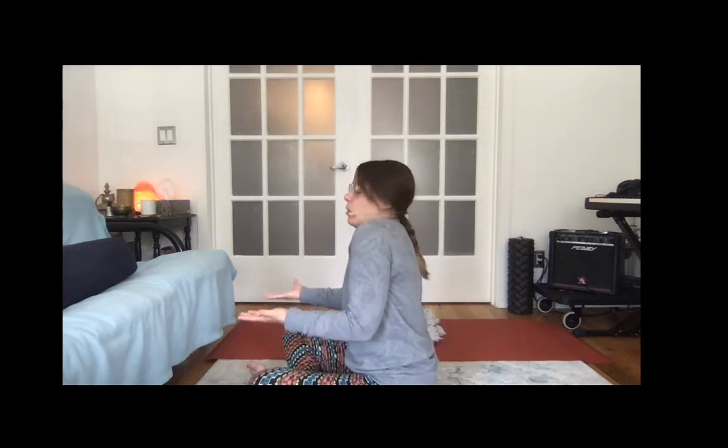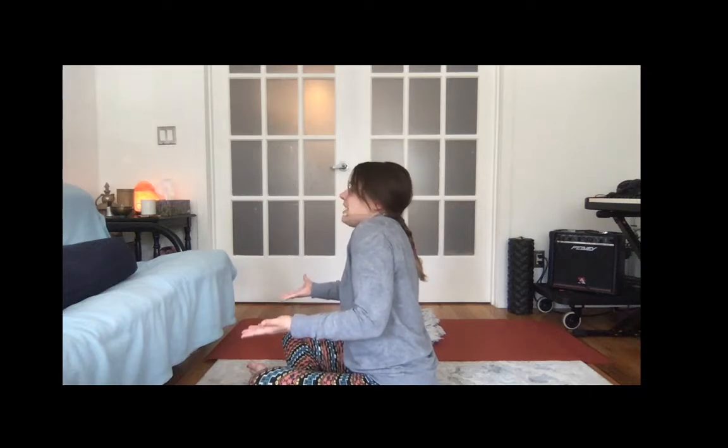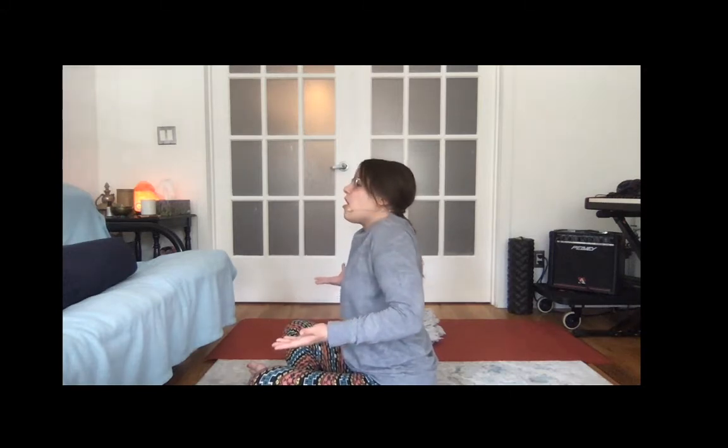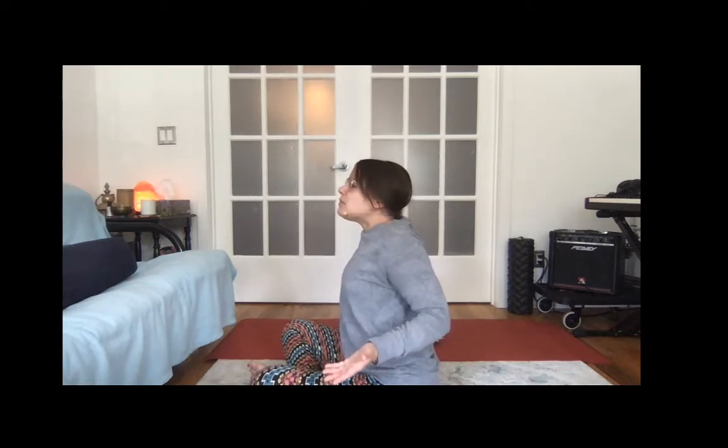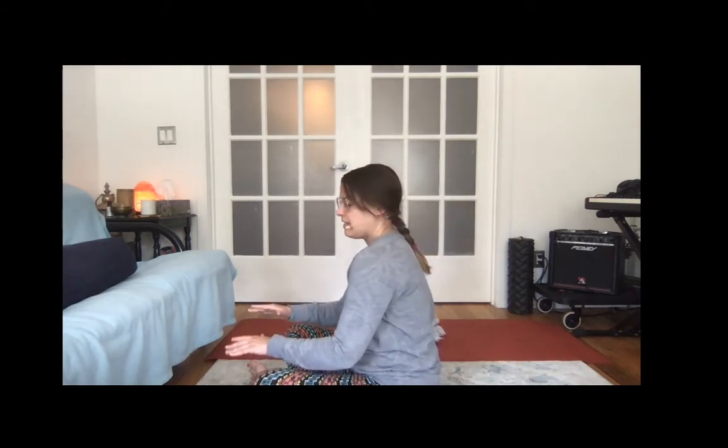Flip the palms up and use the palms to lift the whole shoulder girdle, really squeezing the tops of the shoulders to the bottoms of the ears. Then we leave the shoulders as lifted as we can as we slowly start to draw those shoulder blades together. Really trying to fatigue these muscles. Elbows are trying to meet behind the back. And then I flip my palms and start to press the whole shoulder girdle down into the ground. Good. And my shoulders come around to the front, trying to meet in front of my chest. I flip my palms and we begin the cycle again.